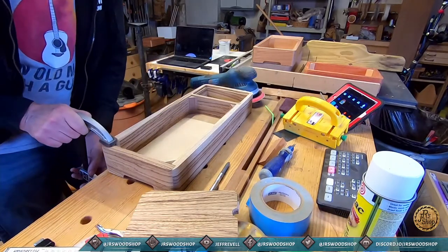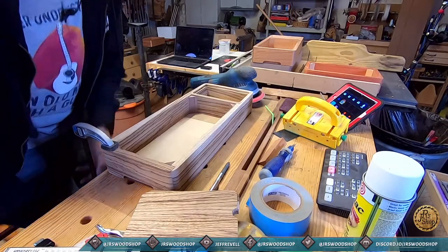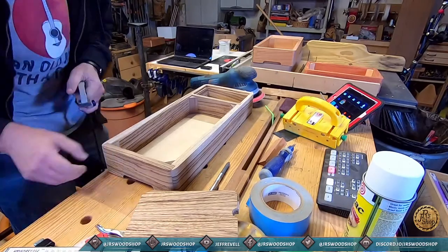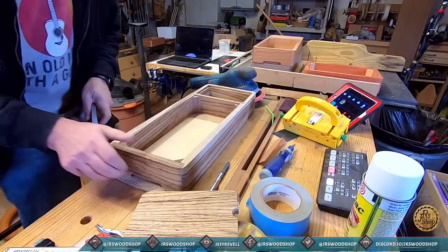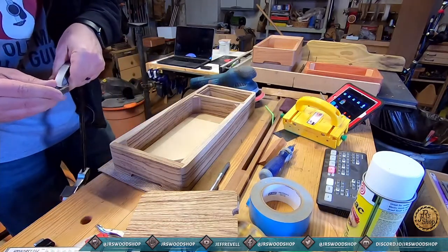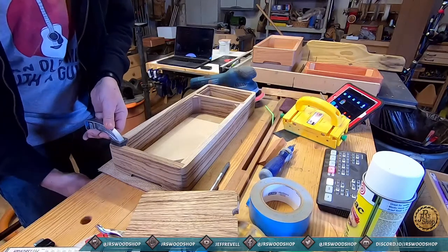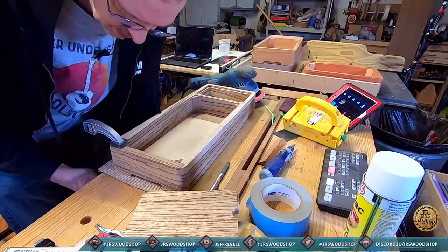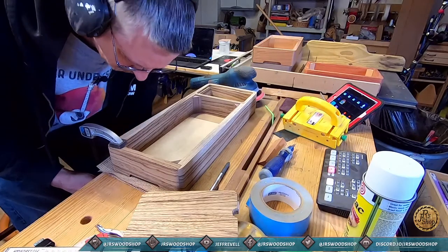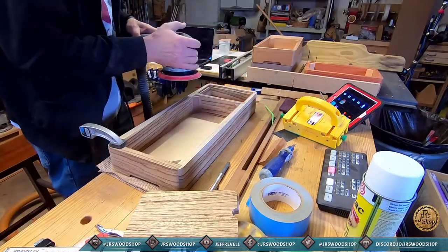All right, I'm gonna go ahead and do the top of this thing. And then we will move to, that's not very stout. Hang on a second. Ugh. I gotta find a way to secure the little rubber feet to these clamps because I love these clamps, but the little rubber feet fall off all the time. It drives me kind of crazy. You get insane clamping power with them, but man, those rubber feet.